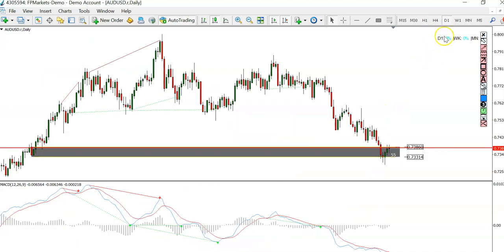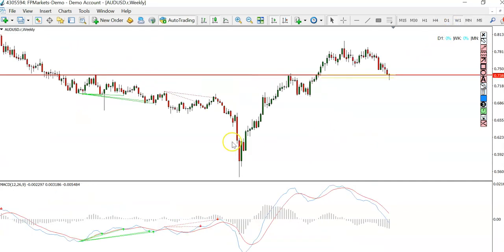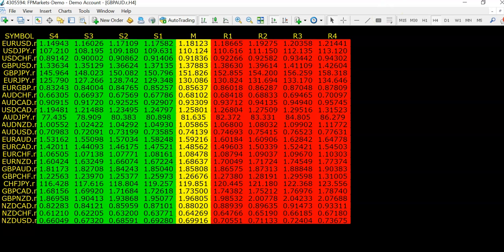I was just looking for a bounce at this previous resistance, now support on the weekly charts. This was definitely going to get some sort of reaction at this area, which is what happened. I do expect it to maybe drop a little bit further down towards this area here. But again, our trades last anywhere from 1 to 5 days, so depending on when this happens, it gets us into the position and allows us to bank a few pips. So let's have a look at the next position.